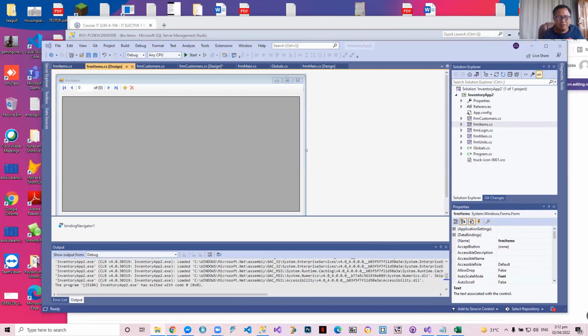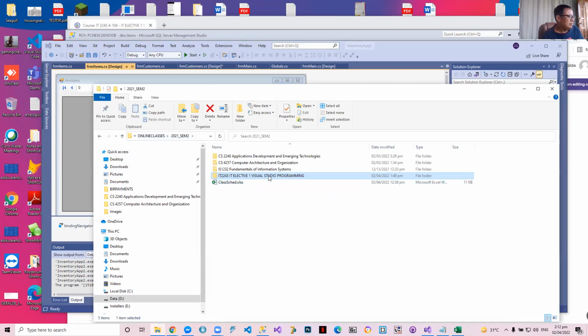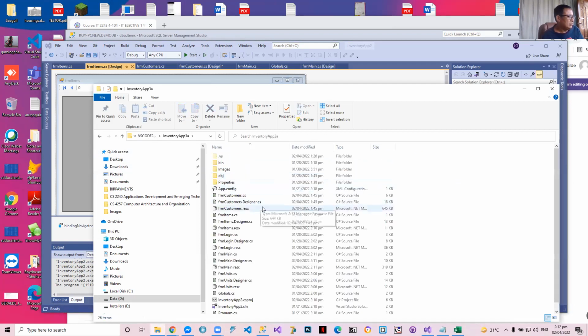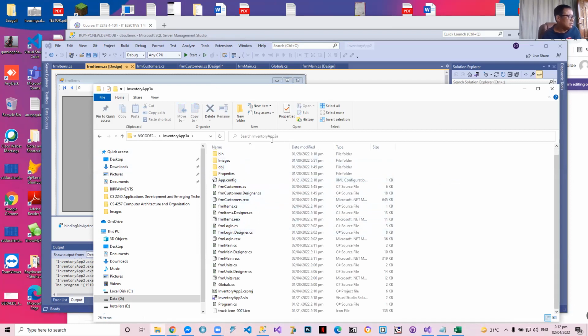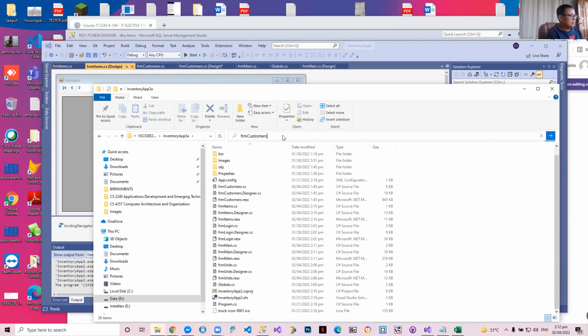Because if you look at our code, our folder, okay? If you look at our folder, meron siya, oh. You can search FRM customers. Pwede natin kopyahin.